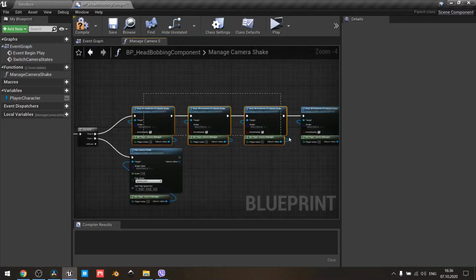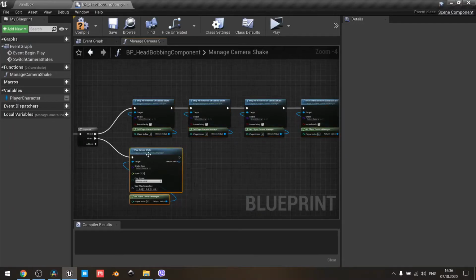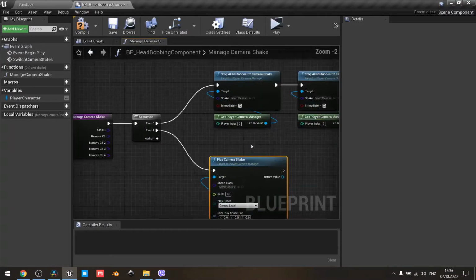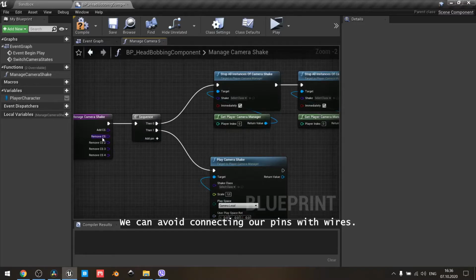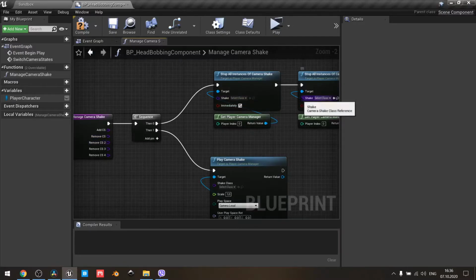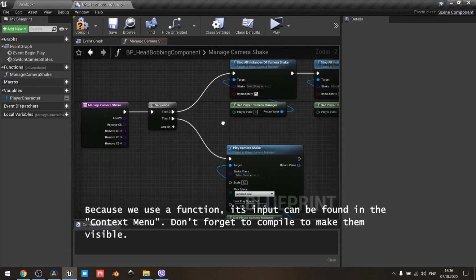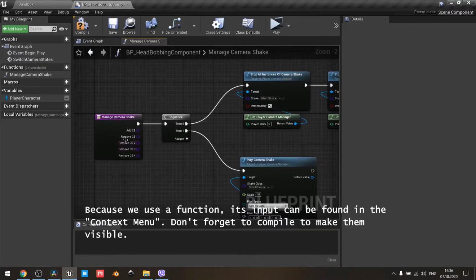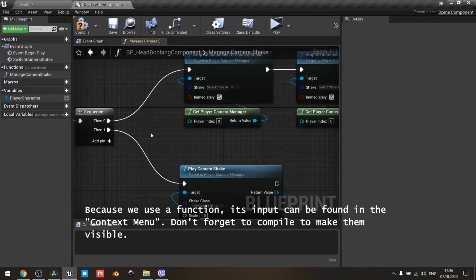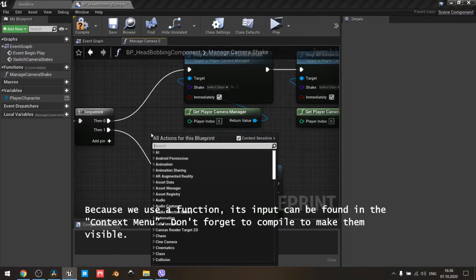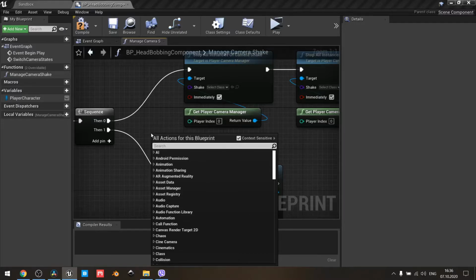Then we can actually not connect these pins. Because we use a function, we can call these inputs just by searching for them in our menu.